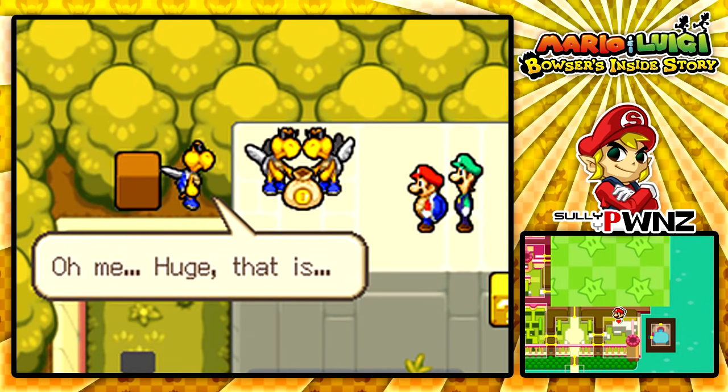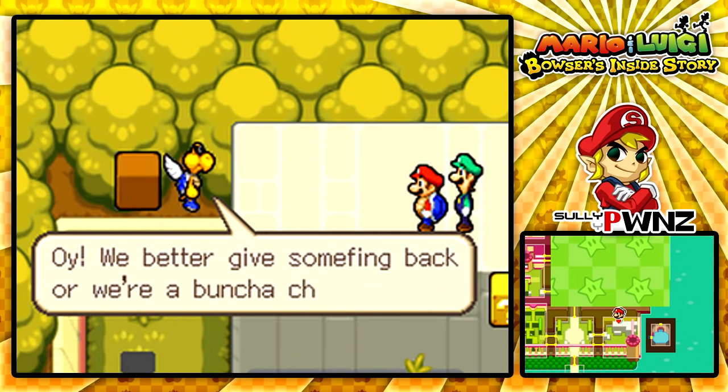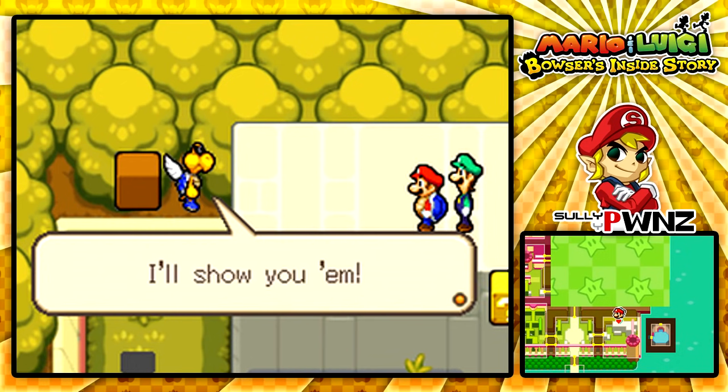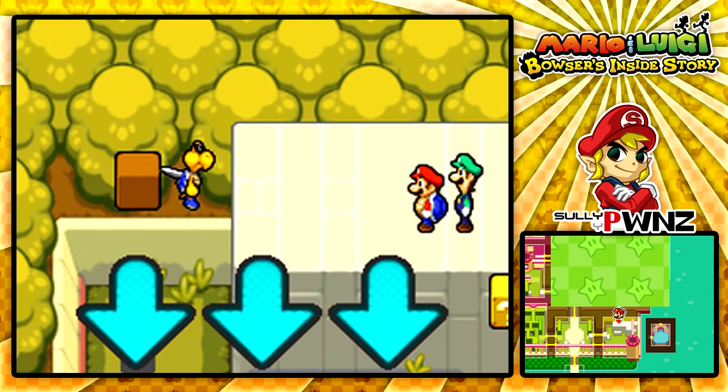Oh, man, huge that is. Oh, we better give them something back or we're a bunch of charlatans. The last 3 attack pieces. Yes, I'll do. I want them. Oh, he's going to show them to me on the map?